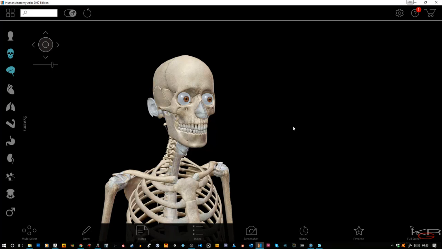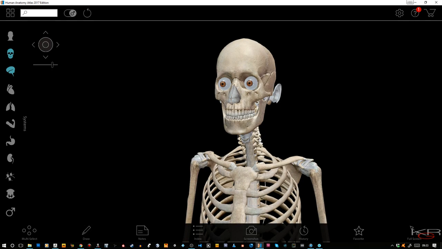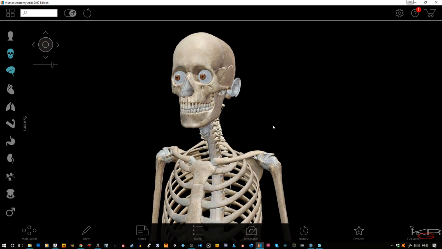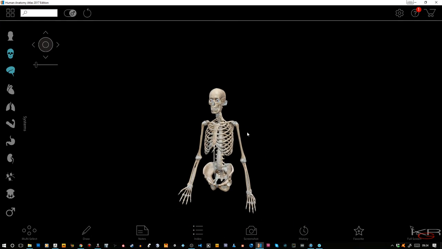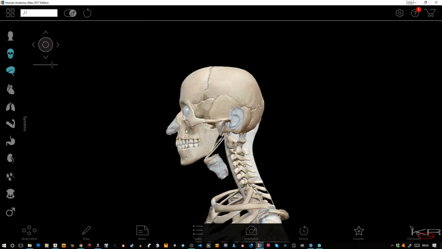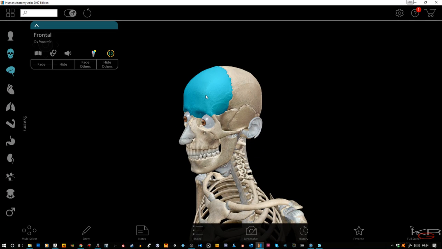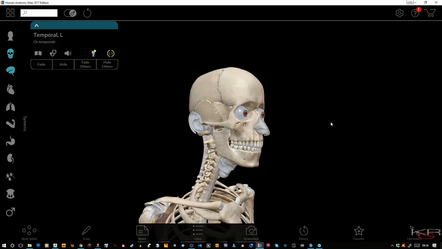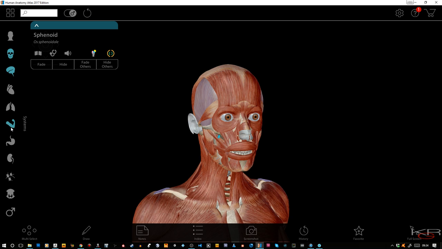This is a program called Human Anatomy Atlas, made by a company called Visible Body. I recommend this highly for anyone who does characters, whether for a game or for a film or even for practice. A program like this will help you with better sculpting and understanding the body better. At times, while I'm sculpting my clean pass of this, I'll be referencing this as well. It also has the muscles, so you can see everything.